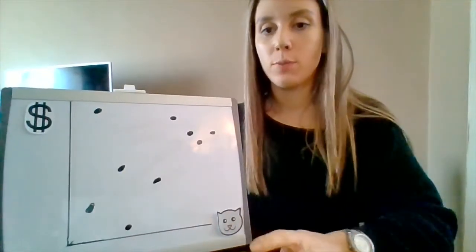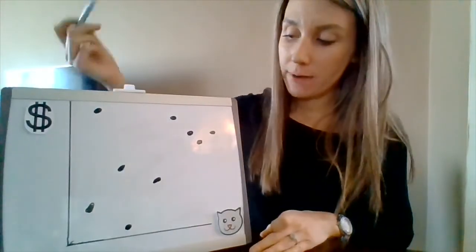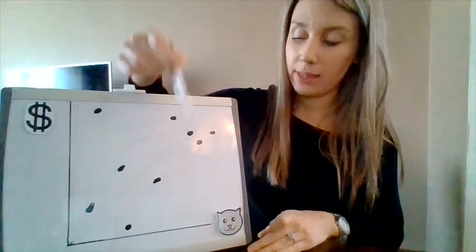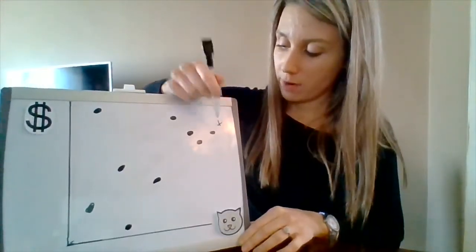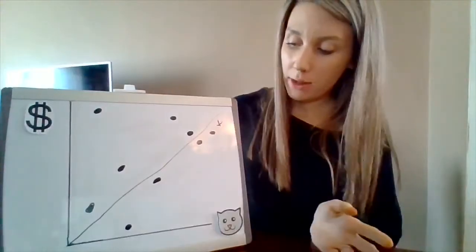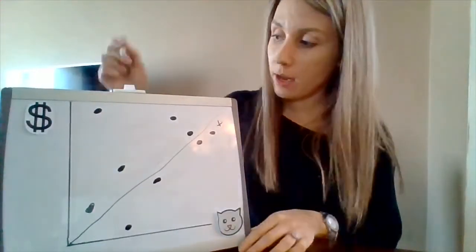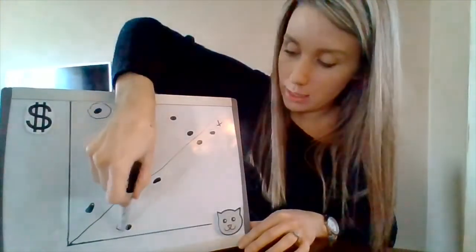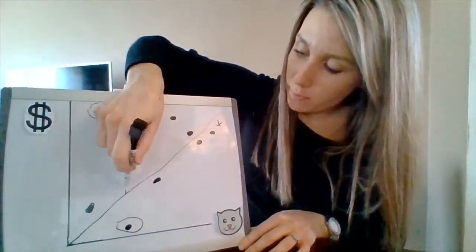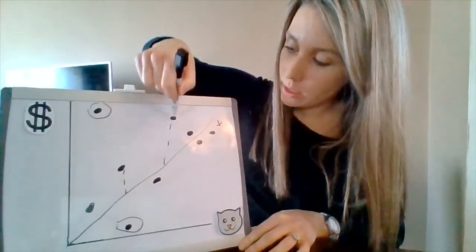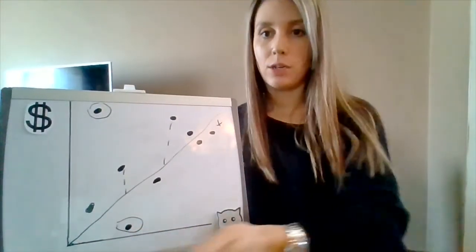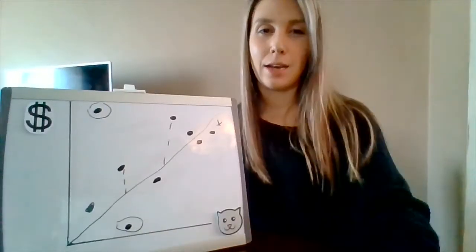If our scores looked more like this, we can still see that for the most part, it is a positive direction. As one is increasing, the other is increasing. However, if we were to draw our trend line here, we see that almost none of the points are even close to the line. So we have some pretty clear outliers like these ones here. So basically, the farther the points are away from the trend line, the weaker the association. So while they are still correlated, as the one axis increases, the other one increases, the connection is very, very weak.